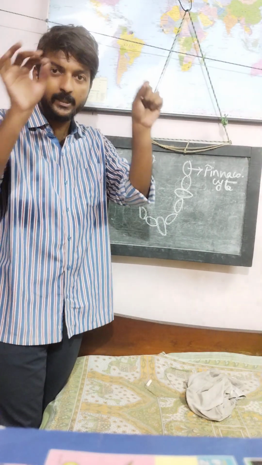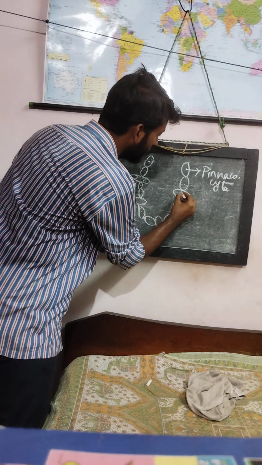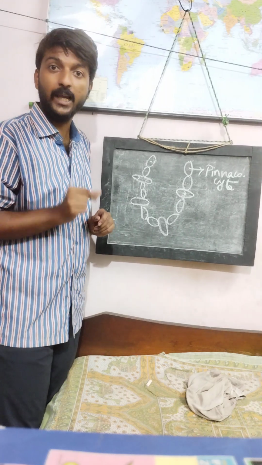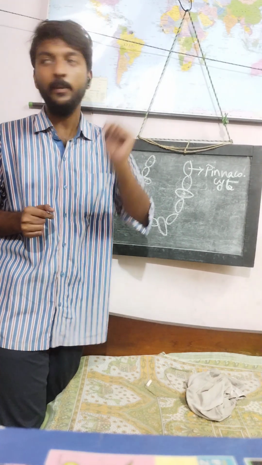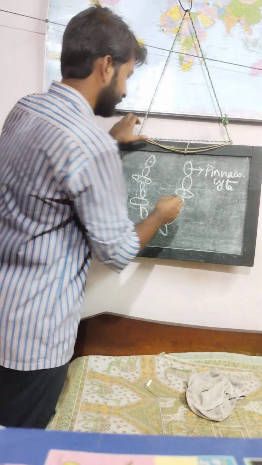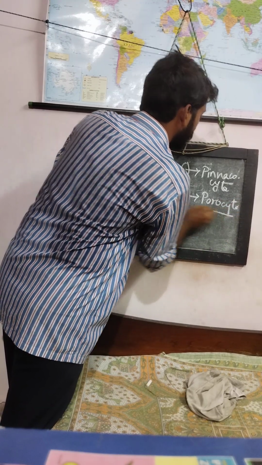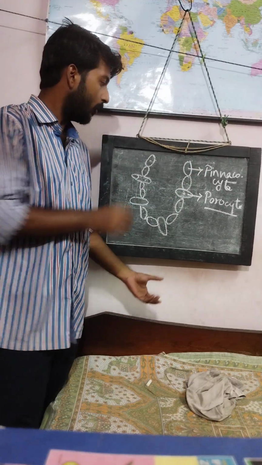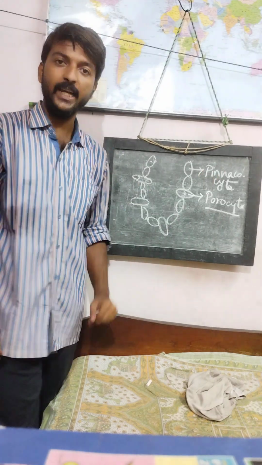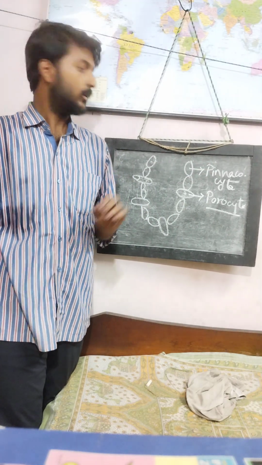Now just recall it, मैं बोला था कि there are some tiny pore-like structures present by which water can come inside. So this particular specialized cell present in their outer layer is known as porocyte. Porocyte, what does it mean? If we break the term porocyte, poro means pore, which have pore, and cyte means cell. So in the outside layer of this organism there are two specialized cells. One is pinacocyte and another one is porocyte.